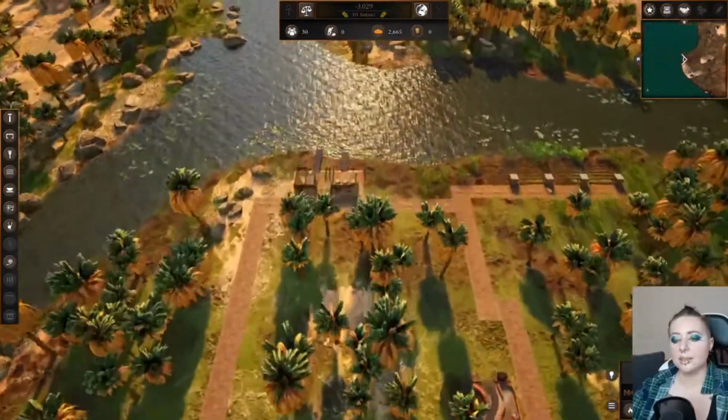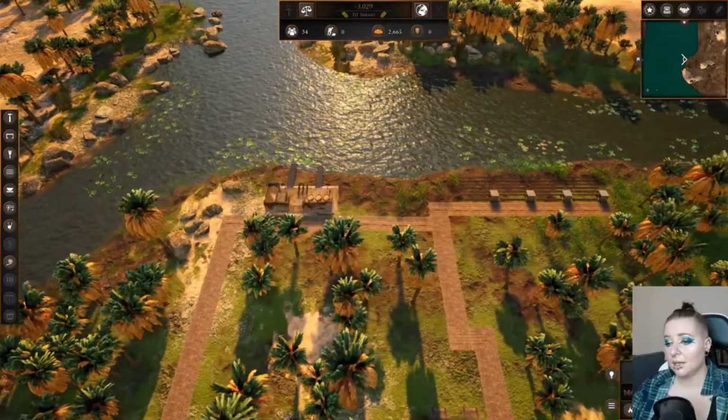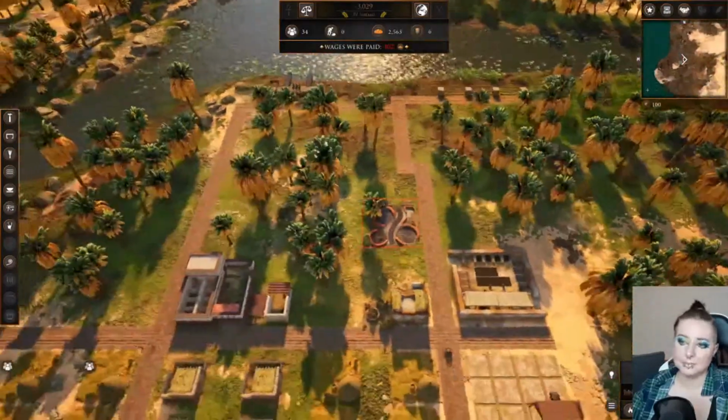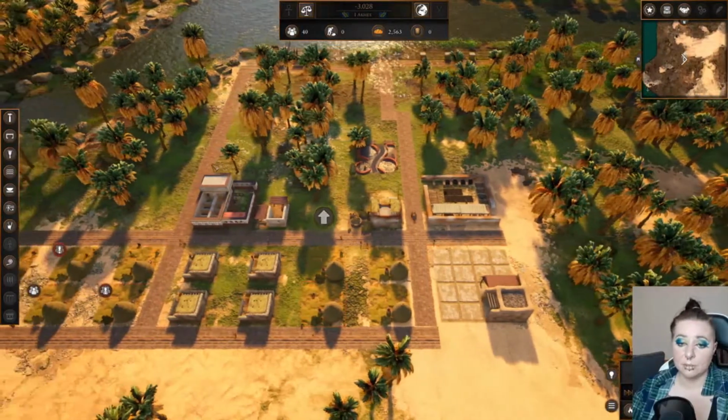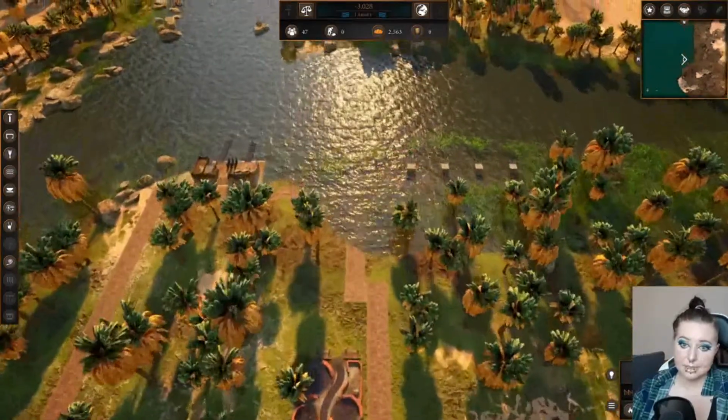I'd prefer it if it had recommended an area and you could choose to do it there or not, but you know, it's not the end of the world. So you pay all your staff in bread. Yeah, see? There you go.